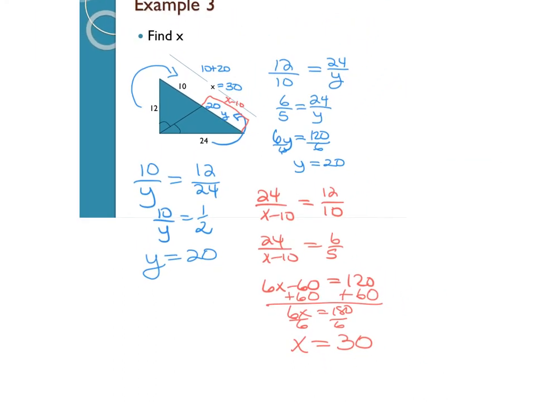So again, a variety of different ways to go about finding these missing pieces. My advice to you is when you're doing this on the test, show me your proportions. Okay? If I can't see any work or how you've gotten to your answer, there's no way I could even go back and even attempt to give you partial credit.